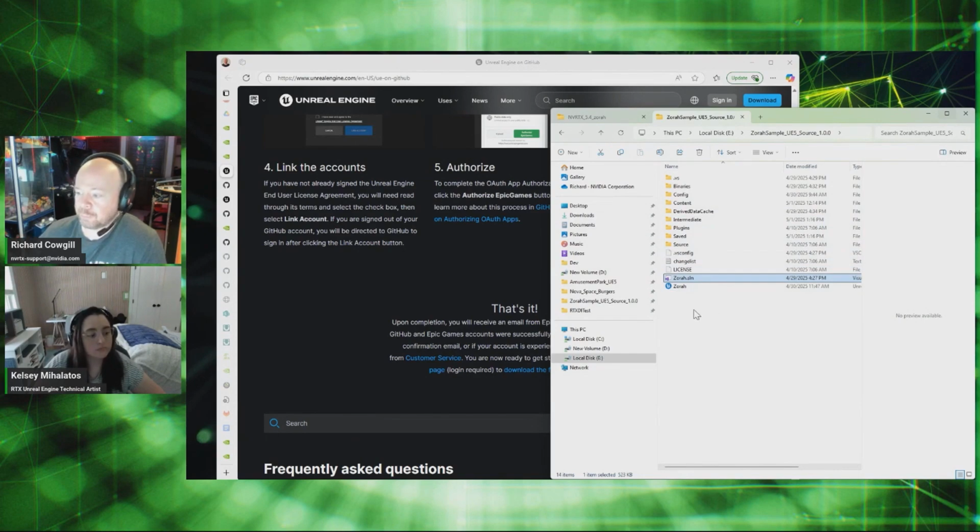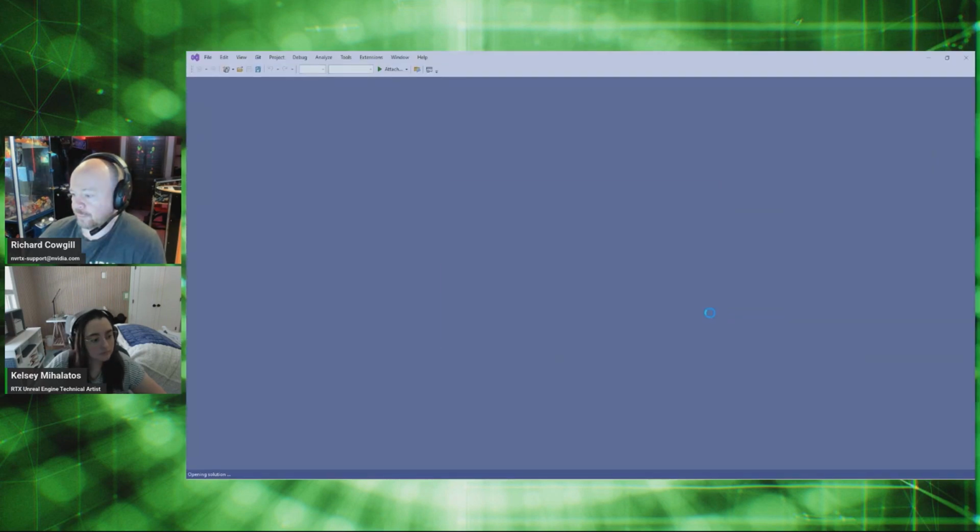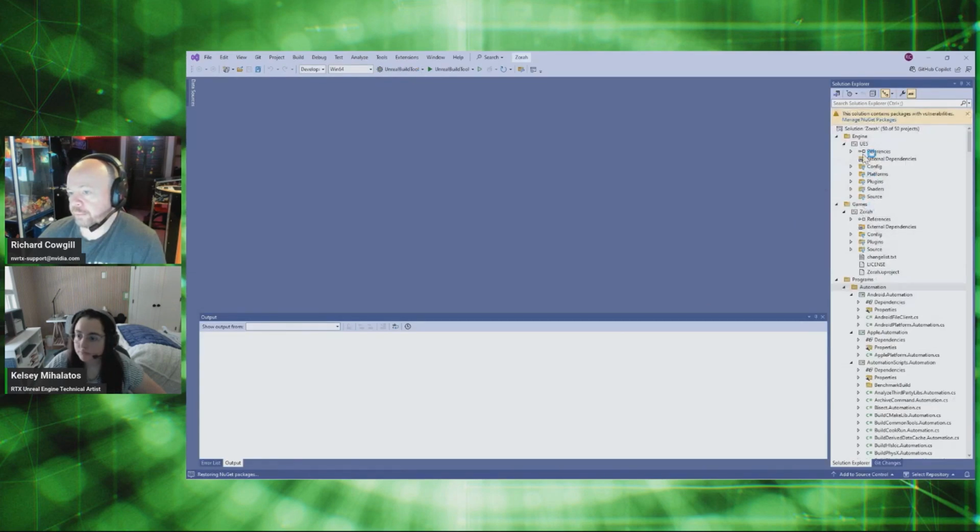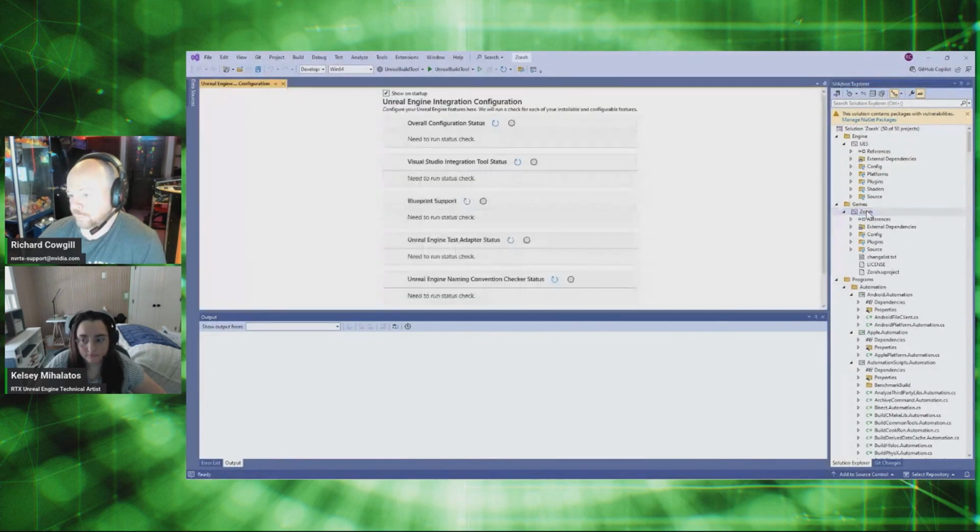This is a code-based project, which means after you build code to run it, you also need to build the code for the project, and it's doing that because it has custom plugins, things like that. So same thing as before. I'll double-click the Zorah SLN, get back into Visual Studio, and now you'll notice that while there's an Engine UE5 reference up here, there's also a Games Zorah reference in the sidebar. So I can just click Zorah, just like before.